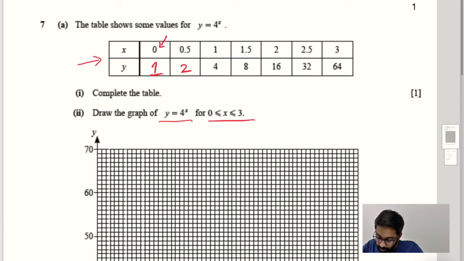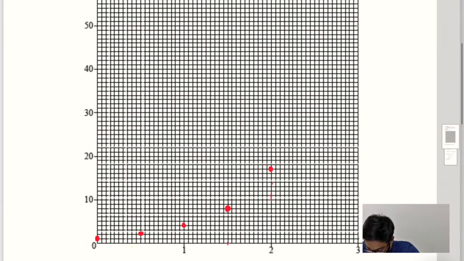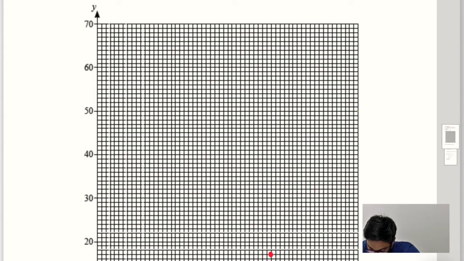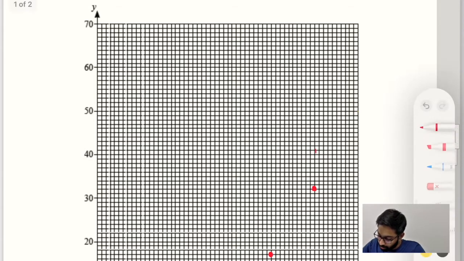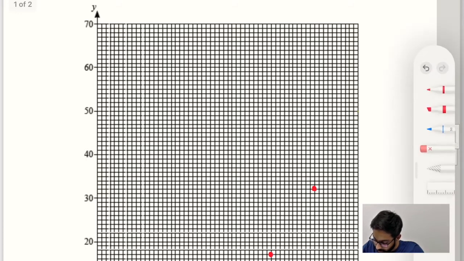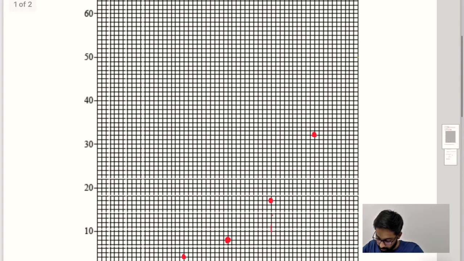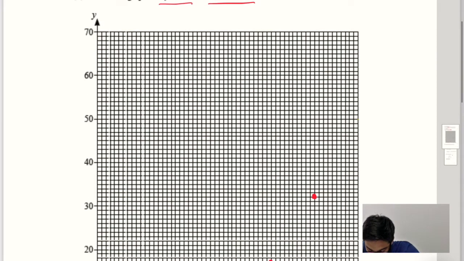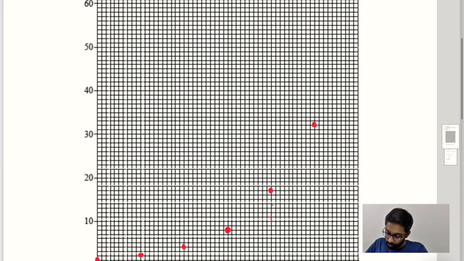The next point is 2.5 and 32. That is higher up. 1, 2, 3, 4, 5. So it is going to be on this line, 2.5. Okay, and going to be at 32 right there. Ignore this point because it is not necessary. I was just trying to make sure I was on the right line. Okay, 3 and 64. The last point is going to be at 3 and 1, 2, 3, 4 right over there. Now we draw a curve.